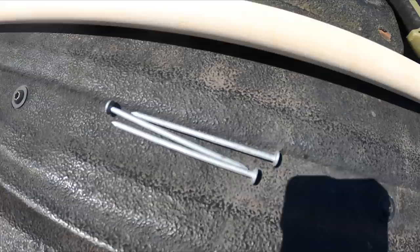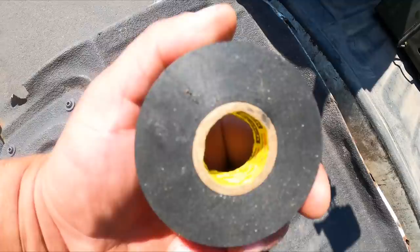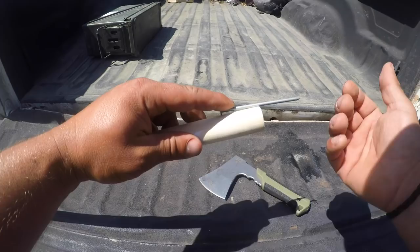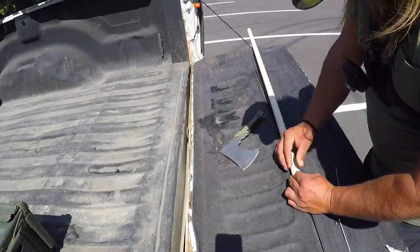Here we are at the river. I think this is a good crawdad spot, but first things first — we got to get our spear ready. I've got my tools here, pretty primitive: some four-inch galvanized nails, my one-inch dowel about five feet long, my little Gerber axe, and some Scott extra nice electrical tape. What I'm going to do is give myself a couple of notches to work with, because I want these nails pointing out about three and a half inches off the tip of my dowel. I'm going to put the nail head down at the back side of my axe.